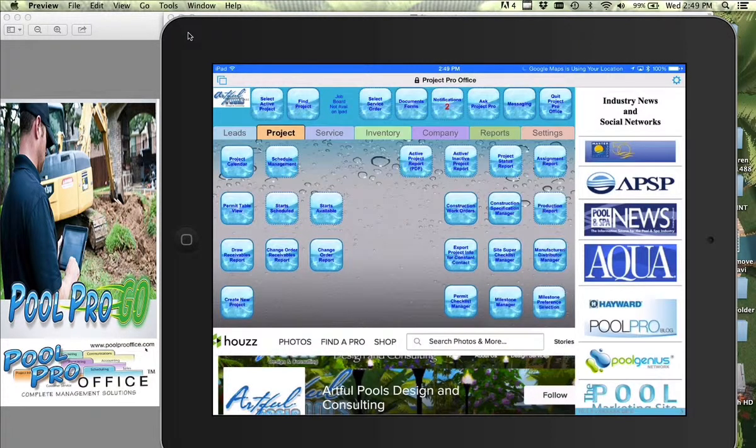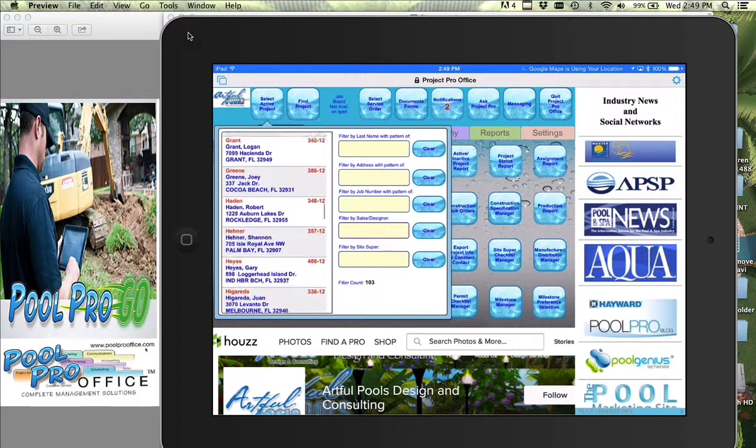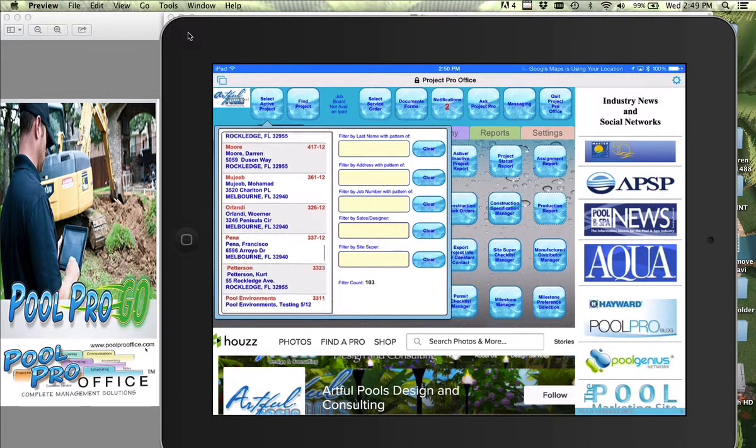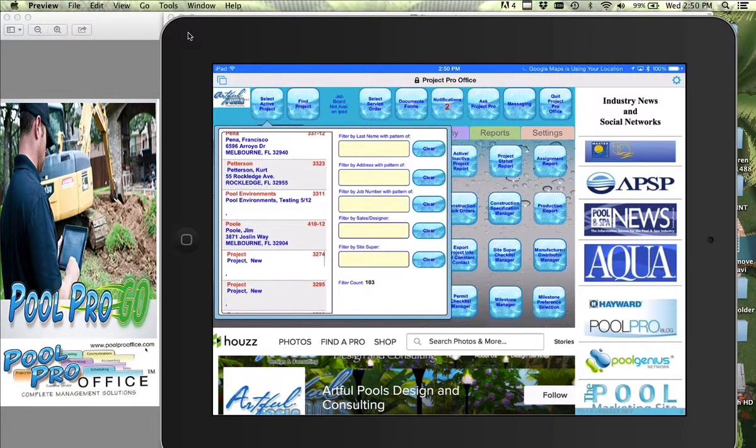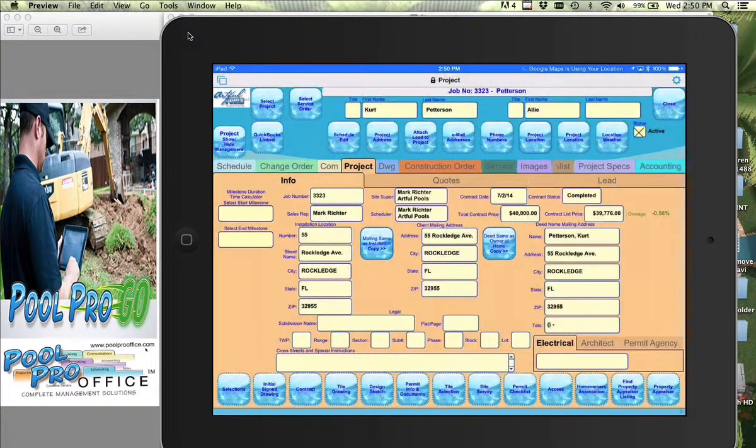The first project we have to look at would be the Peterson residence. So I'll pull up my active jobs. I'll go to the P's. And we'll find the Peterson residence I need to visit to do a pre-site. Once I log into the project folder, it's going to give me all the information I need to know about that project. It's going to give me the schedule.